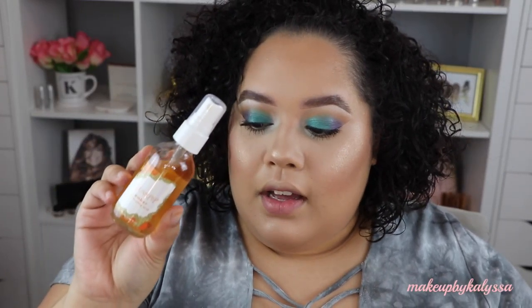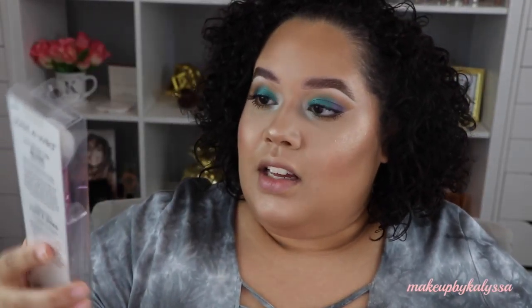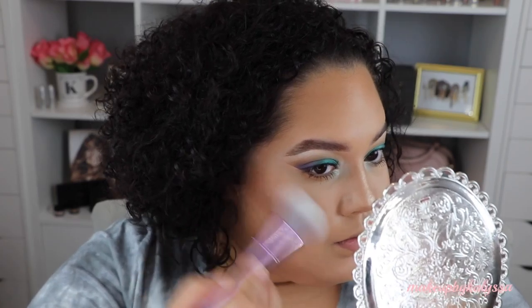Now I'm just going to put on some mascara and I'll be right back so we can do these lips. I need to quickly finish this video because they put the TV on movie theater volume and my room is right next to the living room. To set my makeup I'm going to be using the ColourPop Amber Crystal Setting Spray. I completely forgot to use the brush, so I'm going to take the Milani blush in Rose de Oro and apply some to my cheeks to give me some rosiness and color. It feels really soft and I like how it feels. This brush was also $4.99.